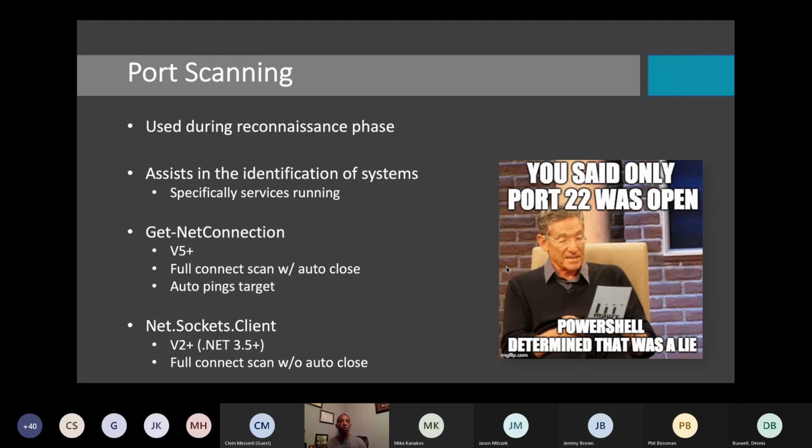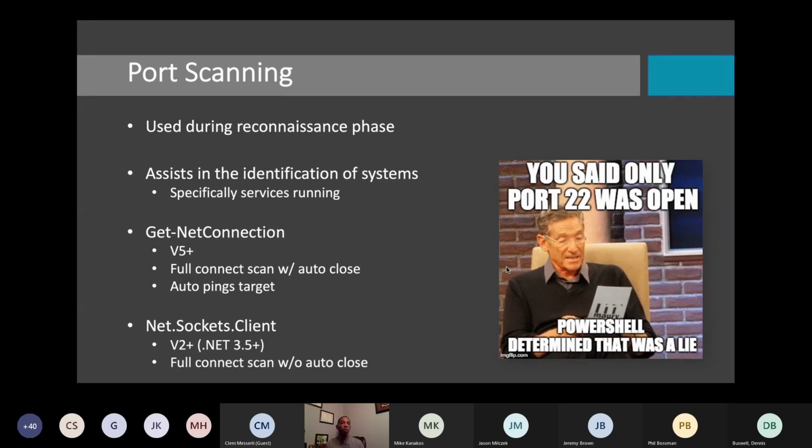So we utilize this in the reconnaissance phase. This is going to help us understand what services are running on a system. And if we can understand that, we can start to profile the system, but also look to get something publicly available for an exploit and leverage it. I wouldn't necessarily worry about 0 days as much because there's things that have been out for years that organizations are still susceptible to. Right, so we can do this port scanning utilizing a .NET class.